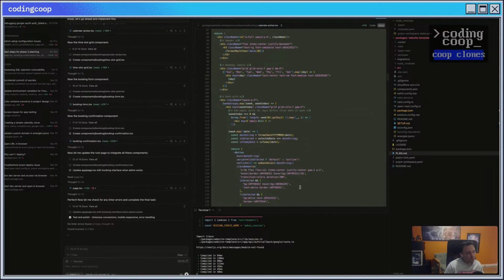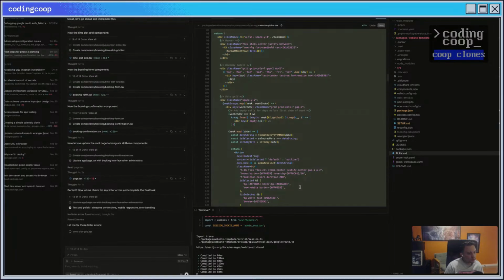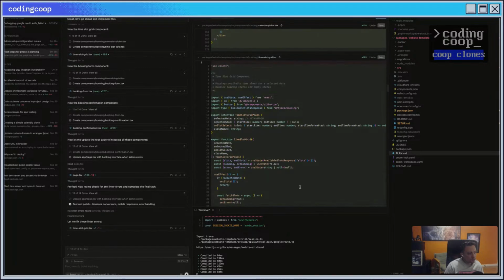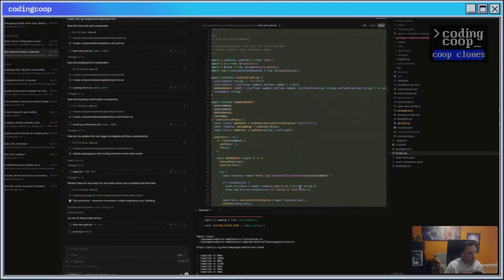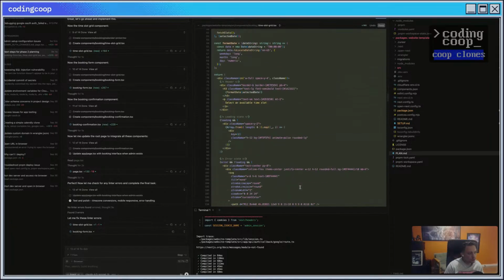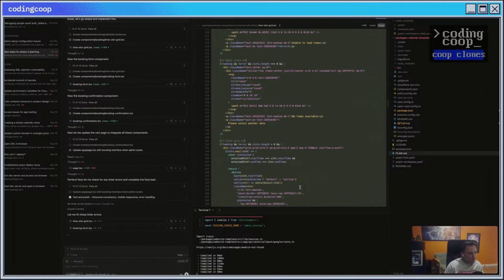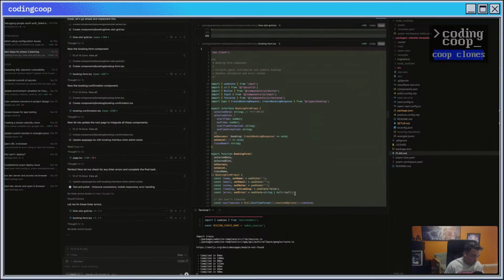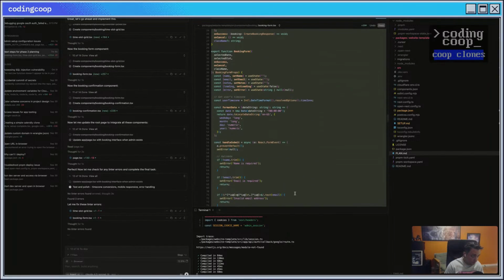I prefer those to be in utils. I think it's okay. It's making the time slot grid. I really don't like reading front end code in the form.